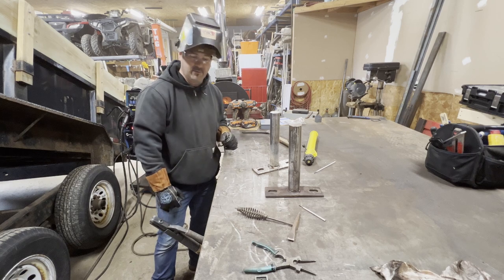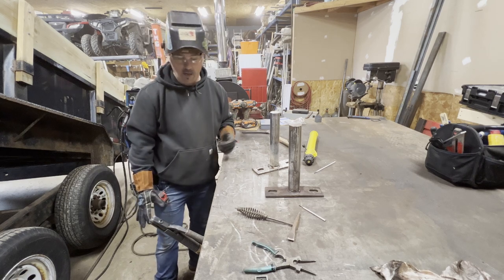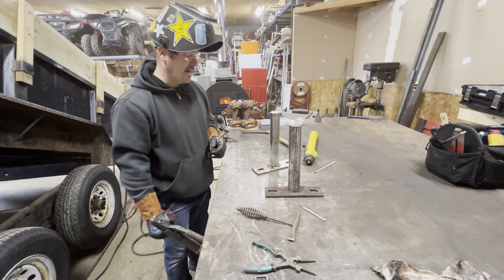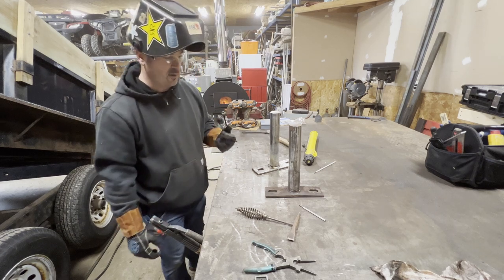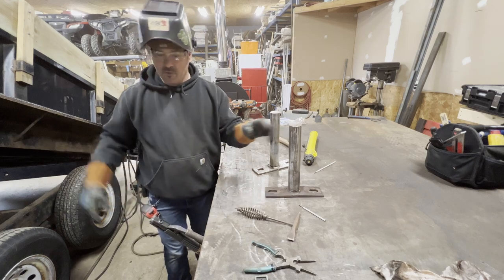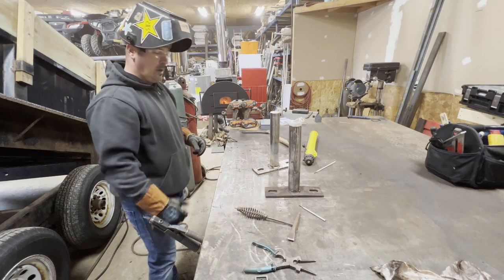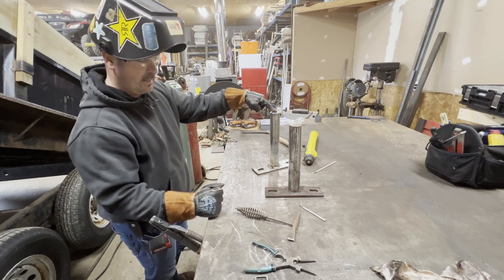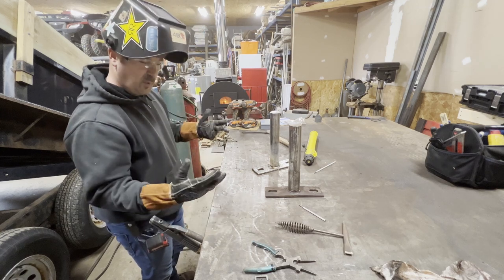The only thing we have left to do realistically, I will clean up the collar a little bit, which you'll get a video of. I'm going to use a dynafile to reach inside, just kind of get rid of that rust and corrosion that was on the shafts. And then we do have to make a TIG weld along the relief cut we put inside the collar to get this puppy out. So I'm pretty sure I'm going to use MIG.